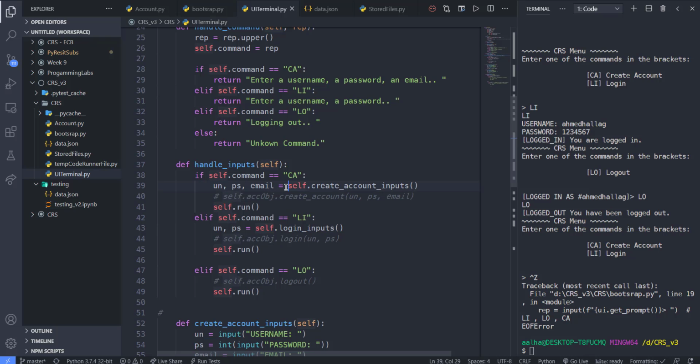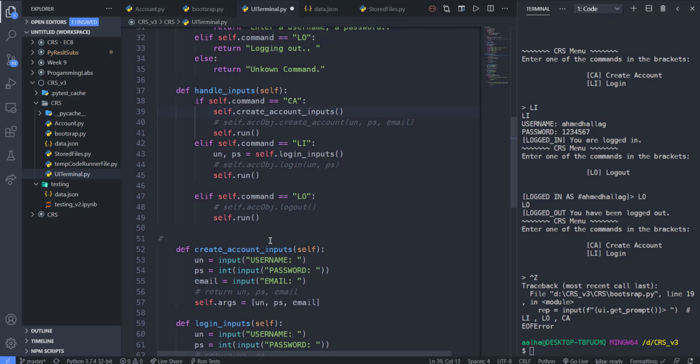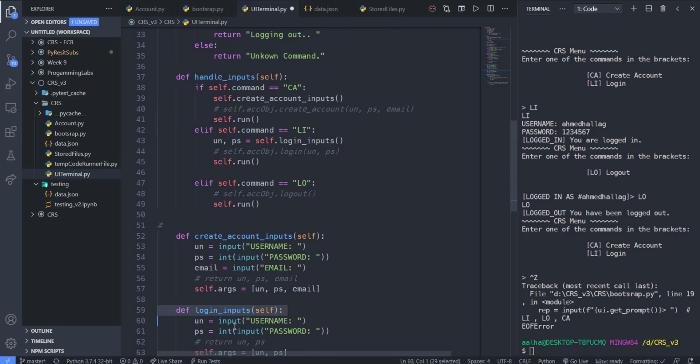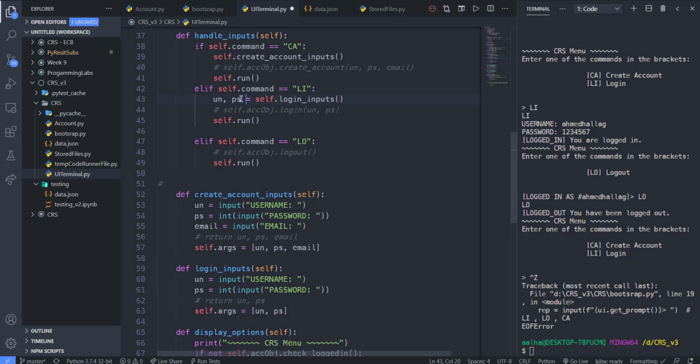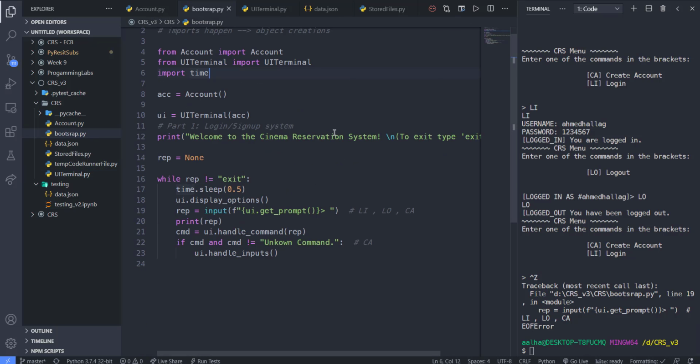And these methods do not actually store or return any values. The inputs for the create account or the login inputs don't return anymore. So I can just stick to that, and let me try to run the bootstrap file one more time.